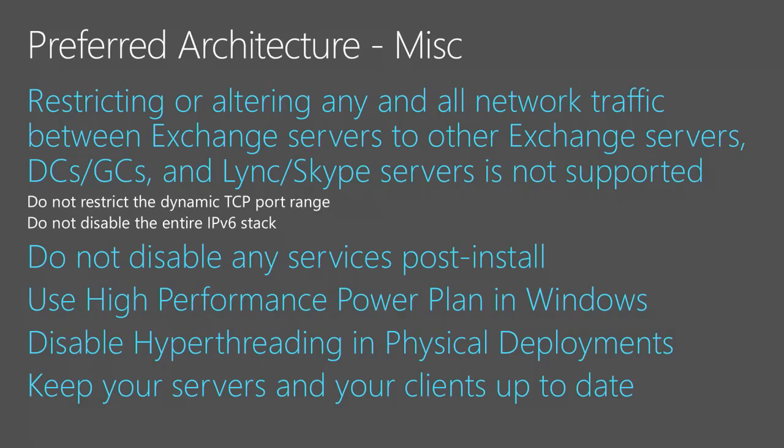Use the high performance power plan in Windows. Believe it or not, Windows Server does not default to the high performance plan. It still defaults to the balanced plan. You don't want the balanced plan because it starts doing all sorts of power management things that you don't want on your Exchange server. So make sure it's using the high performance plan.